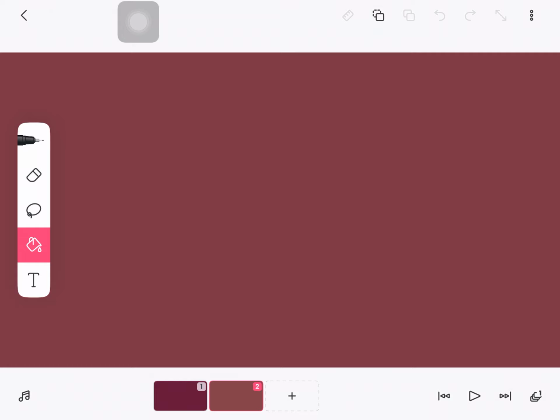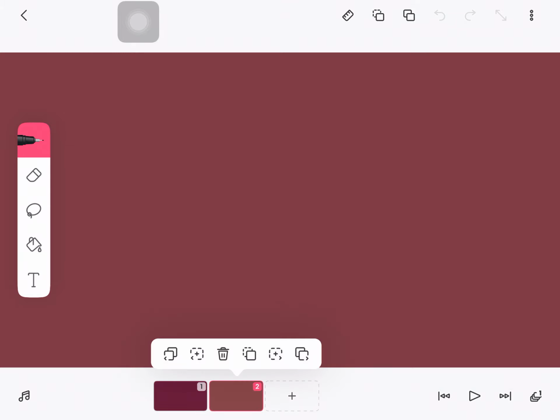Here's a note. Long clicking on the frame will give you some options. There's a copy, and then there's also a button to delete.